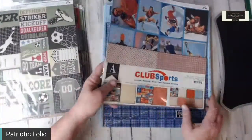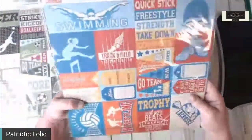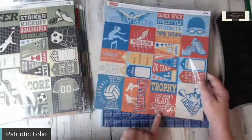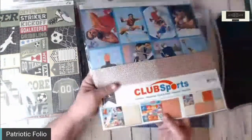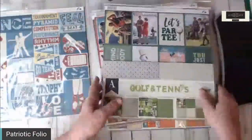Once I open one. Now club sports. I thought club sports was really neat. Club sports has your swimming, some gymnastics, track and field, lacrosse, and oh, we've got wrestling and volleyball. So kind of a combination here. And I'm going to open the dance since I had that in already.